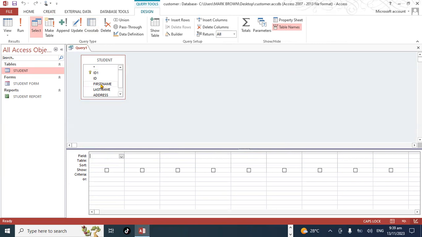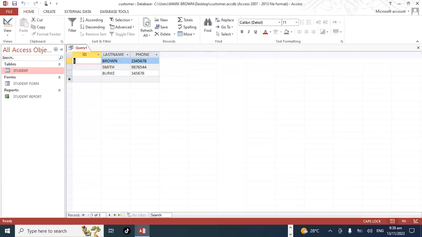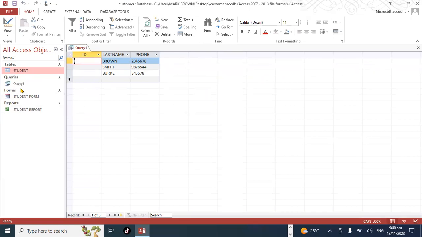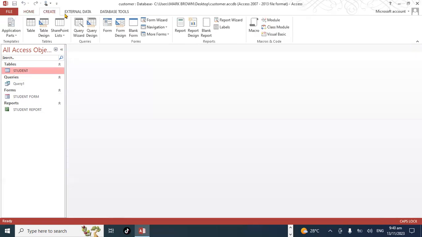Right? So I want the ID. I'm going to double click and notice it shows up right here. I want the last name right there. And I want the phone number. Right? And then come up here. I run, you notice. Alright. So this is that query run. Right, you notice it's query one. You can actually see right there. You can actually close it. Alright, I'm going to run a different query.